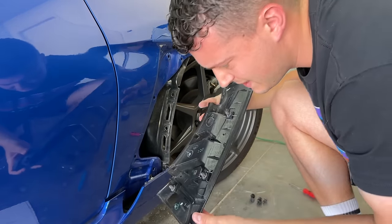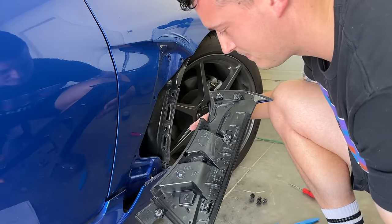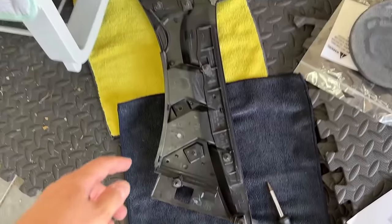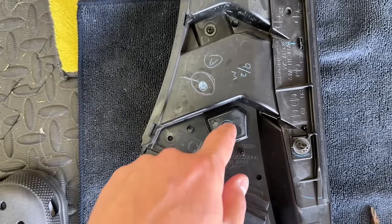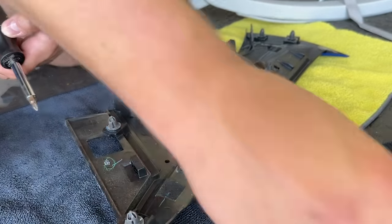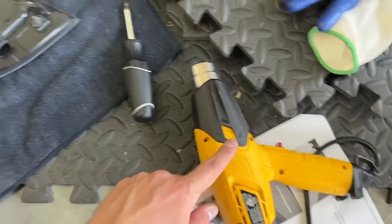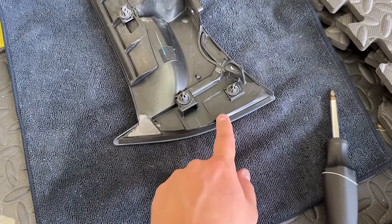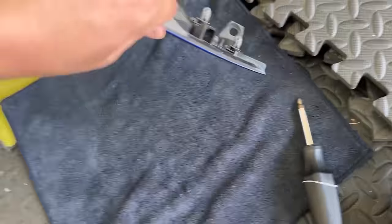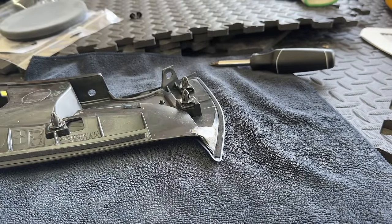It's out. And all the clips appear to be in good shape. Made in Japan, baby — I love to see that. Now we're looking at the back side of it. There are going to be two screws — one Phillips head right there and another one right there. Next, I'm going to use a heat gun to loosen up the double-sided tape that is holding this plastic piece onto the painted part.